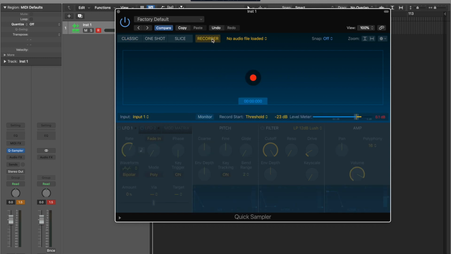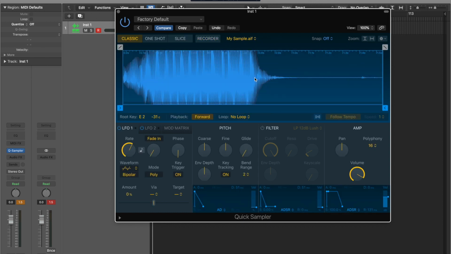Now this is really cool. So essentially what you can actually do is record your own voice, or record any sound for a matter of fact. Even if you had like a guitar or a piano, for example, you could play that and press the record button here, and it will sample that and assign it to a keyboard and map it out so you can play it like an instrument. So I'm just going to use an example as my voice, so excuse my dodgy singing here, but I'm going to sing a note and I'm going to record it, and it will map it to the keyboard and play it, just to give you a quick idea of how this works.